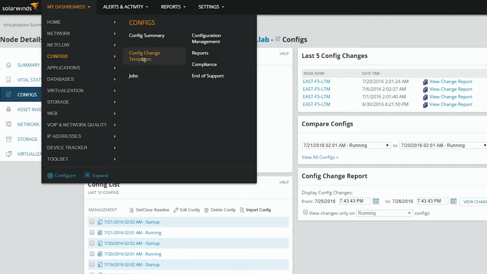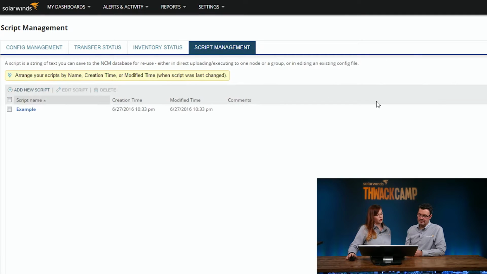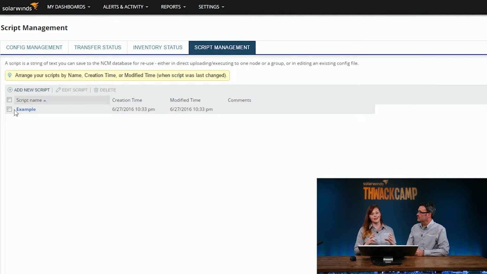Walk us through how to get to Script Manager in case someone who's watching hasn't seen that before, because that is an extremely useful feature. I'll make this a little bit smaller for you. There you go. Okay, so you go into your configs, and it's under the configuration management portion. And then, as you can see, you have the transfer, the inventory, and then you have your script management. What's great about this is that you're able to store, add new scripts, add things that you need to do there. These will show up in any device config. So when you're in that little box that said execute a script, this is where you draw those from. It's from your script management.